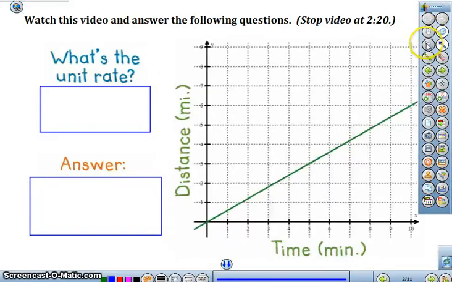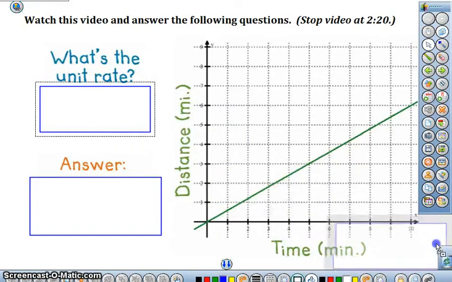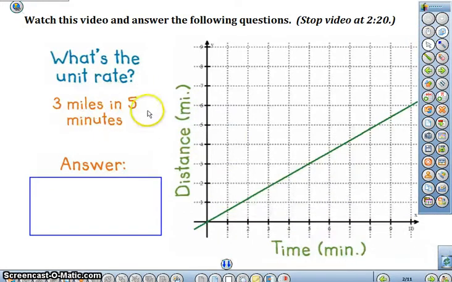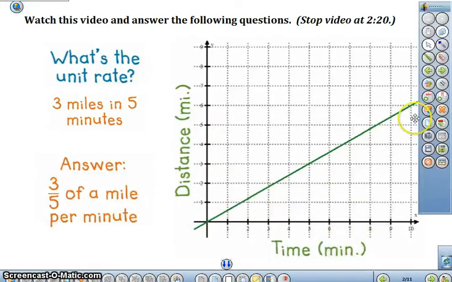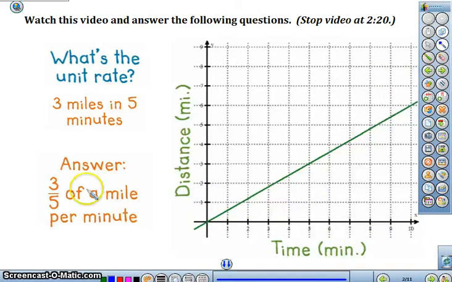So at this point, right now, we want to fill in our notes. So what was our unit rate? Well, they gave us that. 3 miles in 5 minutes is what you want to write down. So 3 miles, we are looking at our distance in miles, 3 in that 5 minutes. How do we answer that as our unit rate? We're going to leave it as 3/5 of a mile per minute. So please make sure you have these two filled in your notes. If you need to pause the video for students to write this down, please do so.